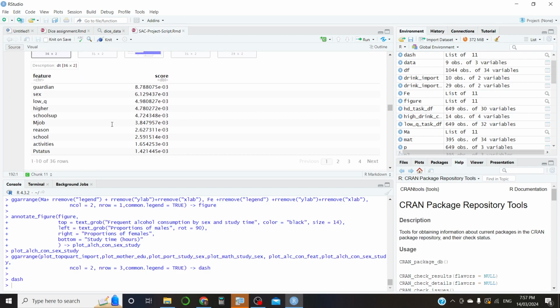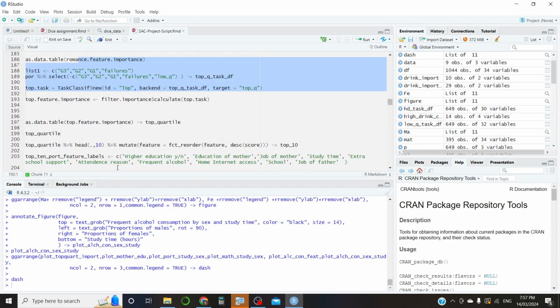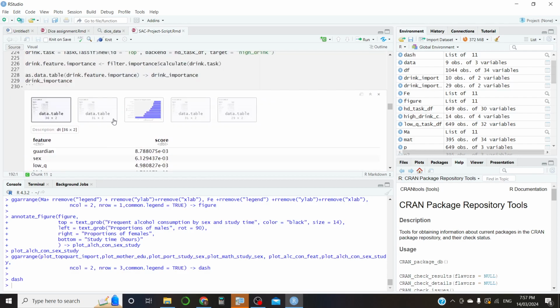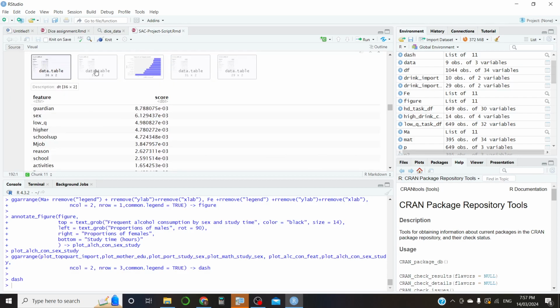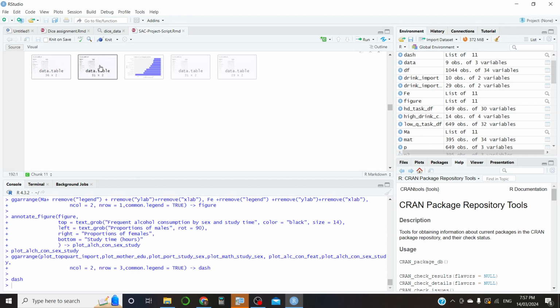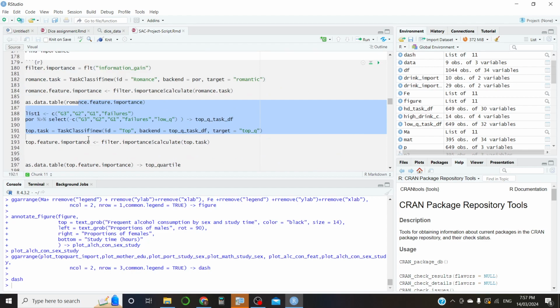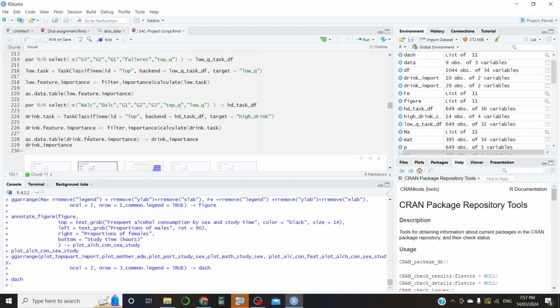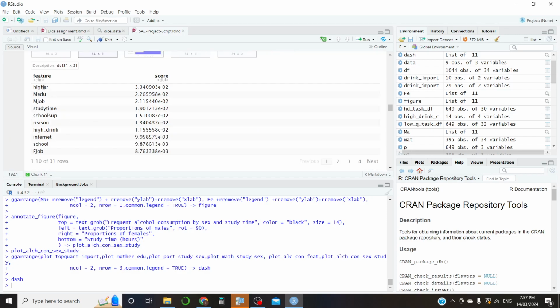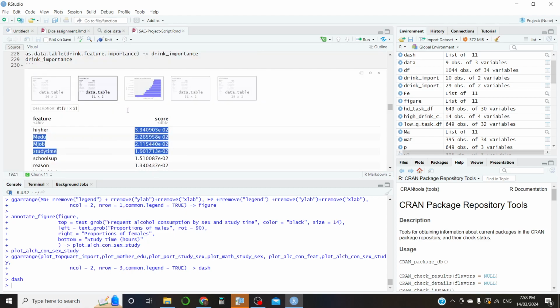All right, okay, so that was features. I have to go in order they are. That was romance. And that's ranked in order of what was the most important. I'm going to have a hard time following all these. This looks like the success rate of students, the top achieving students: higher education, mum's education background, mum's job, how much time they spend studying. Those were the most important features there.